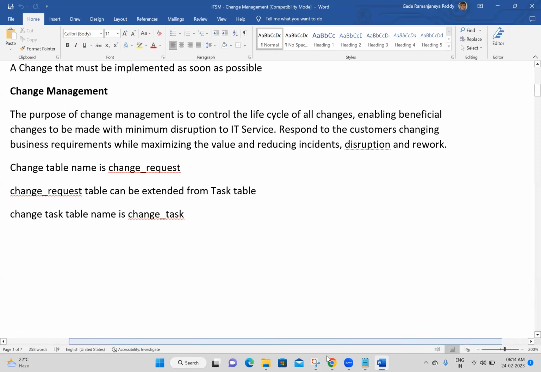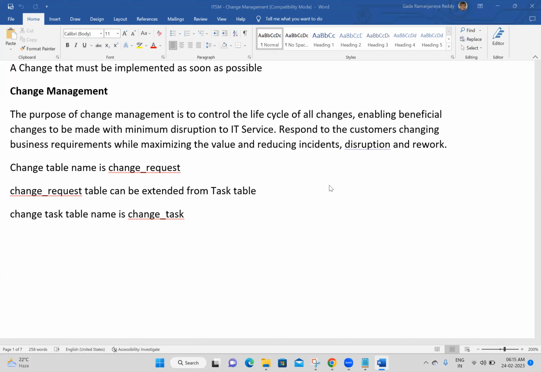So while implementing a change request, you can reduce the rework, and we can also reduce the incidents, and we also don't get any disturbances in between the work.